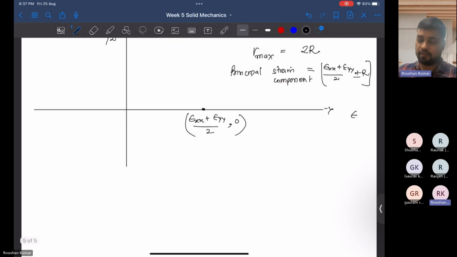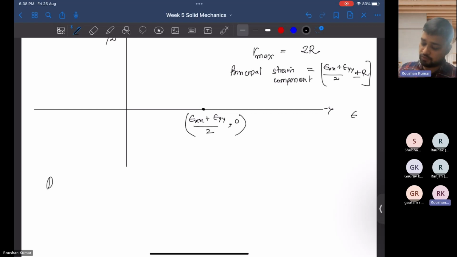Likewise, we have invariants of the strain tensor in the same way. That is, it has three invariants, J1, J2 and J3, where J1 is given by the trace of the strain tensor, and similarly J3 represents the third invariant, which is the determinant of the strain tensor. So the invariants are the same as the stress invariants.